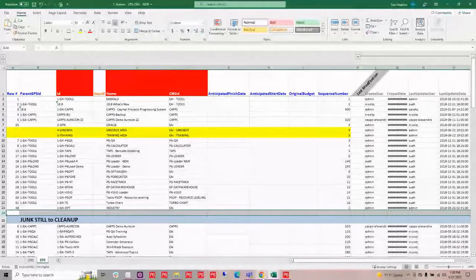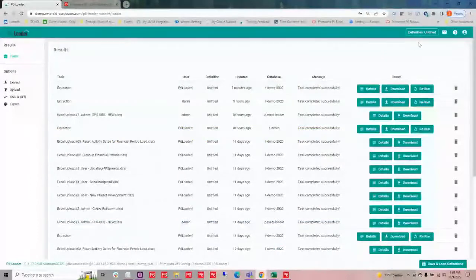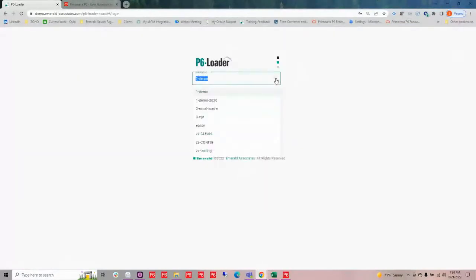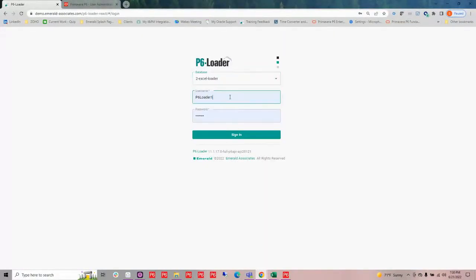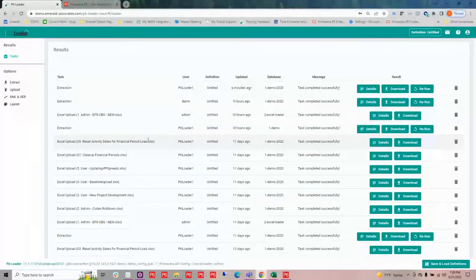So I'm going to go back to P6-Loader and I'm going to log out so that I can log into the database that is brand new. So I'm going to go and select that new database, and I'm going to use my admin one because I've just built it and I don't have any users out there. So I'm going to go ahead and sign in, and now I can upload.